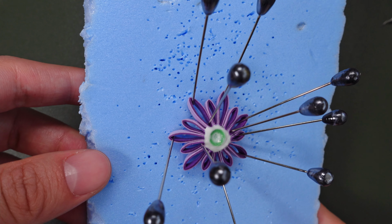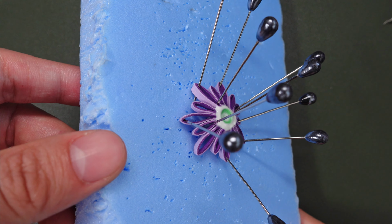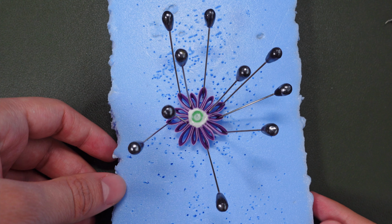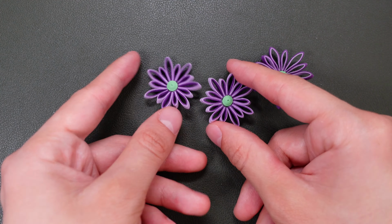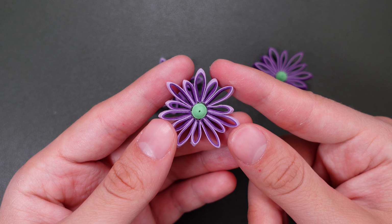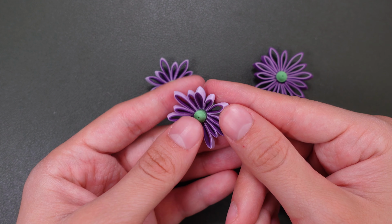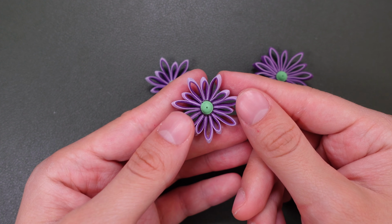If you want to shape your flower, just use some pins and styrofoam like I did here and let the flower sit for a few hours in that shape. And here is the finished look of my flowers. I made 2 smaller ones that are identical and a slightly bigger one to which I inverted the colors.